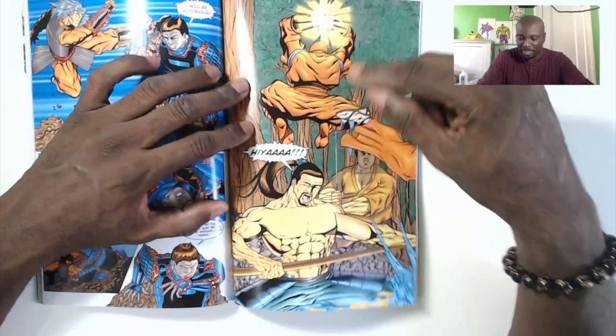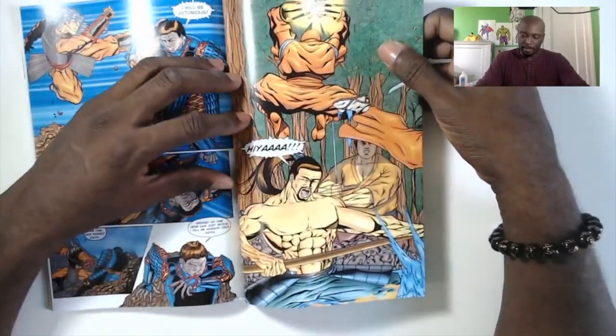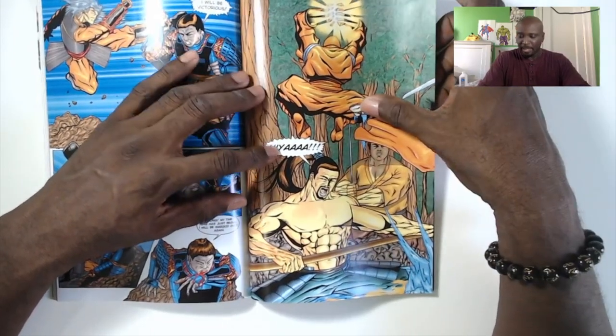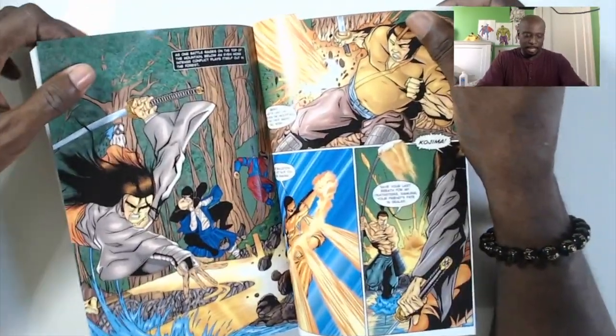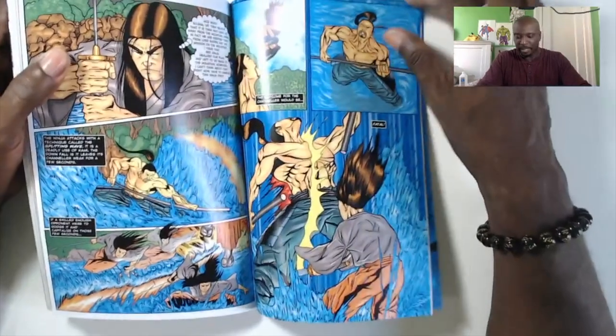See this right here? This is actually supposed to be a splash page. It's supposed to go from here. This is the second part. It's supposed to actually go across this way. But I guess it's how the pages were numbered. I have to read the whole book to make sure they have all the pages in. But it actually works as two different pages, because there's one side, and then you kind of scroll over, and there's the other side. So it works as separate pages, which I'm definitely okay with.